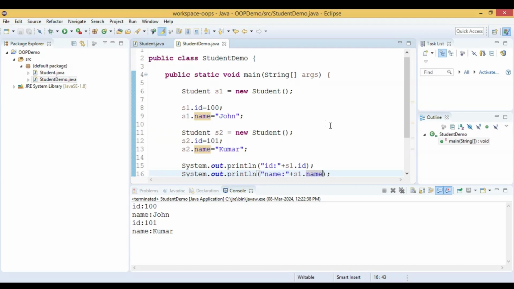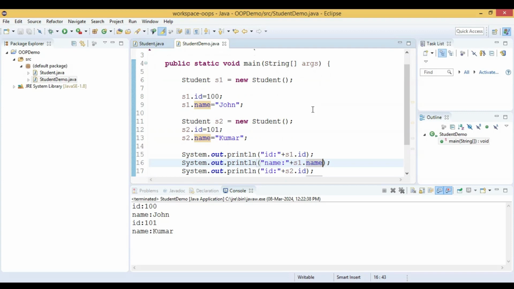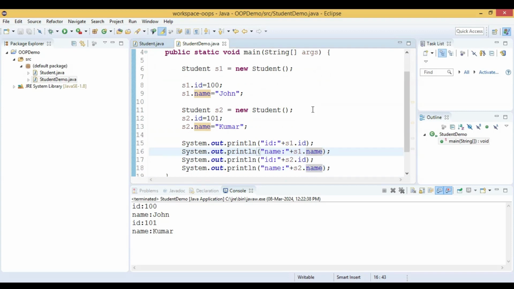And also, like other data types, a class also forms a data type. So by writing a class, we are creating a new data type. So s1 at line number 6, student s1, is actually a variable of type student. So it's a new data type. Once we create an object, s1 is holding the address or reference of that memory. We also can assign values to the variables using s1.id, s1.name. Each object holds its own copy of the variable, so they are called instance variables. So in this session we have discussed class and object and how to create an object.